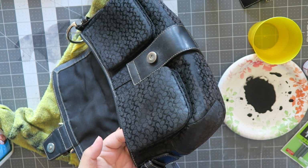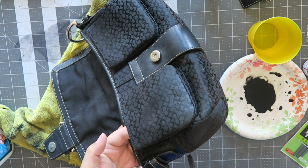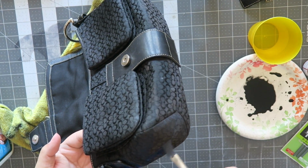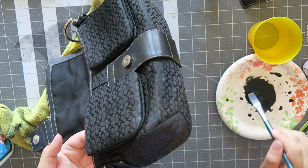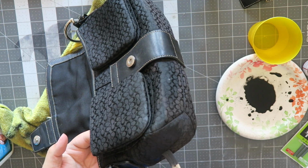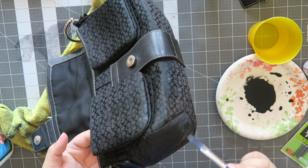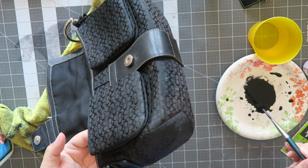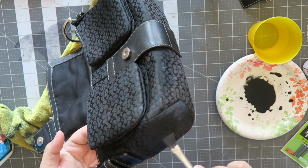Even if you want to just paint it one color, you can definitely use this technique. I find it a lot easier than using regular fabric dye, because with fabric dye you have to wash it out and submerge it, and sometimes you have to use salt and all that. This just makes the job so much easier. And this isn't going to rub off on your clothes anymore once it dries. It's going to stay steadfast in the fabric.